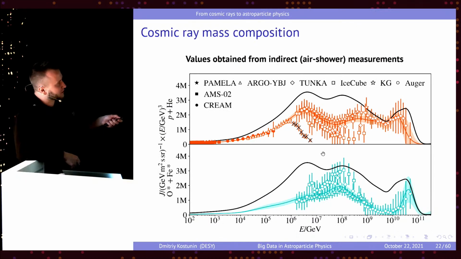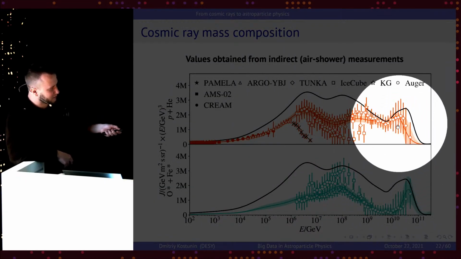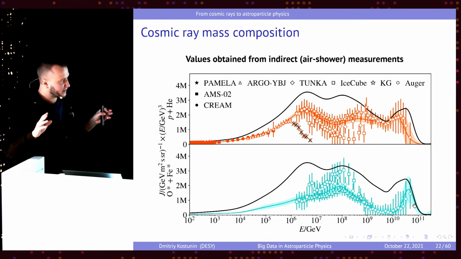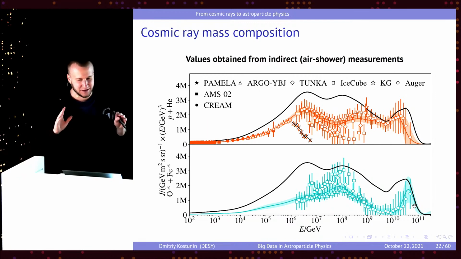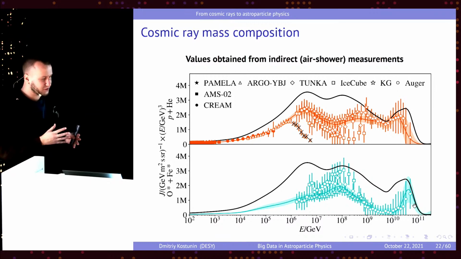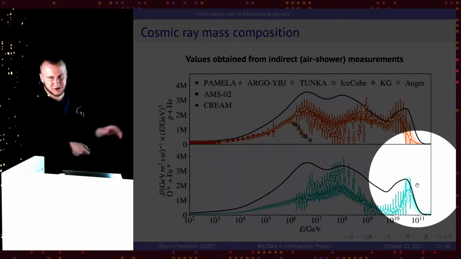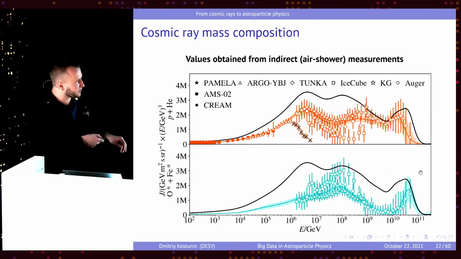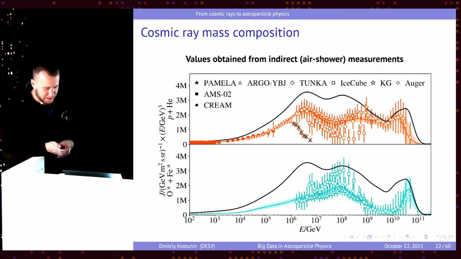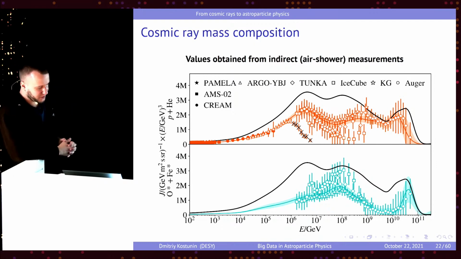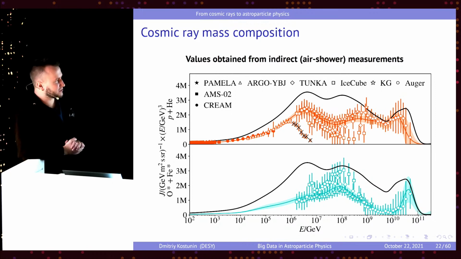And what's the most interesting is the very tail of the distribution, because the nature of particles on this tail can tell us what we actually have in the surrounding universe. If you have only heavy particles on the tail, you can see that the uncertainties are very high. So it's really hard to distinguish what the composition of the tail is, because at these energies there are just a few, maybe a bit more than 10 particles, so very few. We just need to wait a long time to measure them.